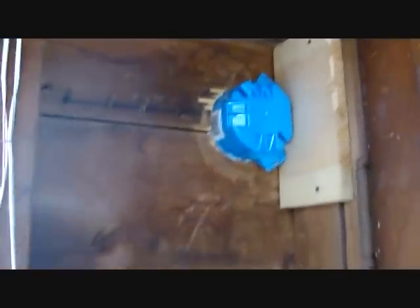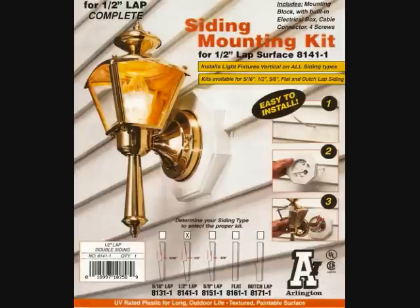No big deal. You know, I could have saved a lot of time on this. They sell special blocks that go on the siding that have a recessed area in them with an integrated electrical box. So all I have to do is screw them directly to the siding, but that was a big fiasco. It said on the line that Home Depot sold them, but I went there and it said they weren't even sold in the store, and they sent me to another place and they didn't carry it in stock. I would have to buy a whole box of them if I wanted them. So I just said screw it and did it this way. But if anybody wants to do this, I was just using it. It's Arlington, part number 8141. That way all you have to do is drill a hole in the side of the garage big enough for the wire to fit through.